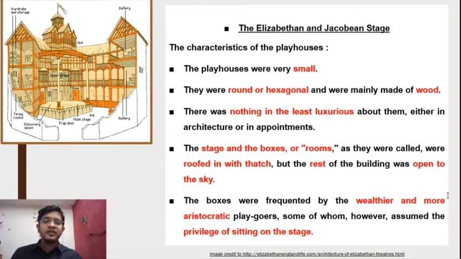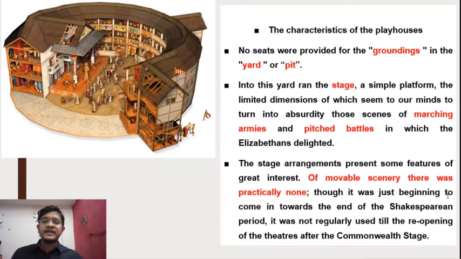The boxes were frequented by the wealthier and more aristocratic playgoers, some of whom, however, assumed the privilege of sitting on the stage. No seats were provided to the groundlings in the yard or pit. Into this yard ran the stage, a simple platform, the limited dimensions of which seem to our minds to turn into absurdity those scenes of marching armies and pitched battles in which the Elizabethans delighted.